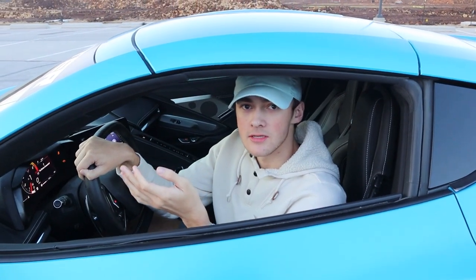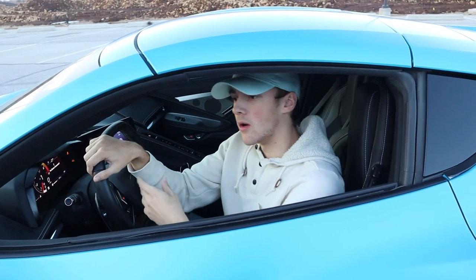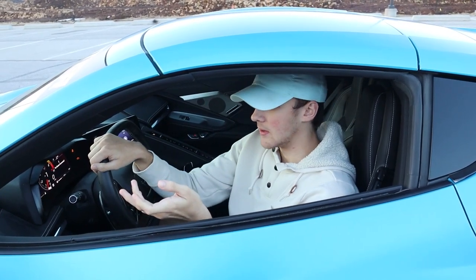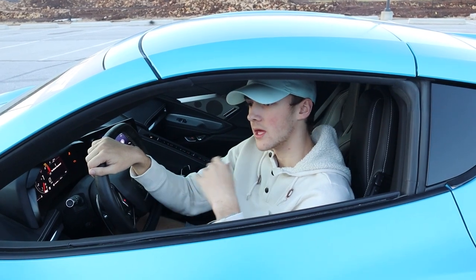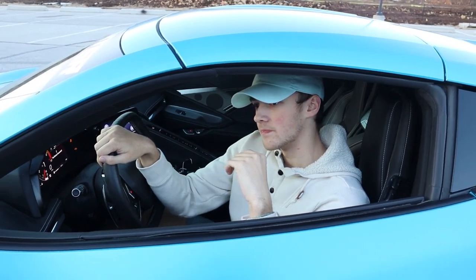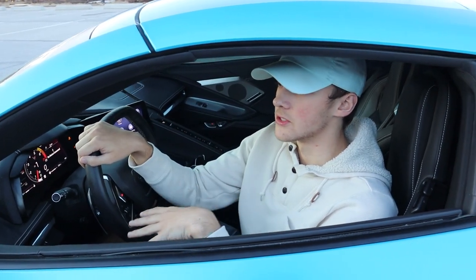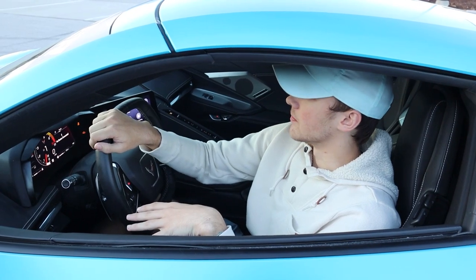That's a pretty clean example of how you can drift this car — that's probably about as much angle as you can really give it. There will be modifications you can make in the future to get more angle and more power, giving you more control. With all that weight in the rear, if you push that momentum farther around you're definitely going to spin out. With less tread on the tires or on a more slippery surface, you can get pretty wild with it, but those aren't the circumstances today.